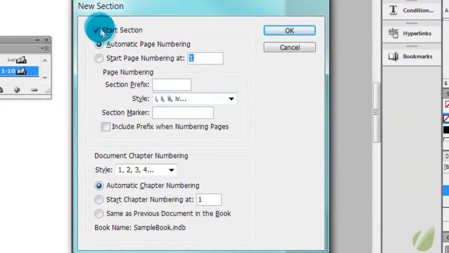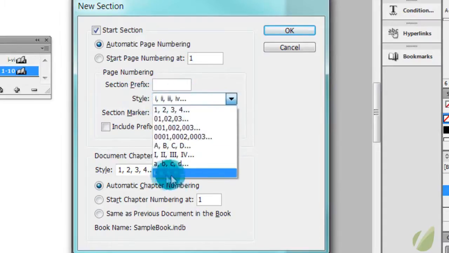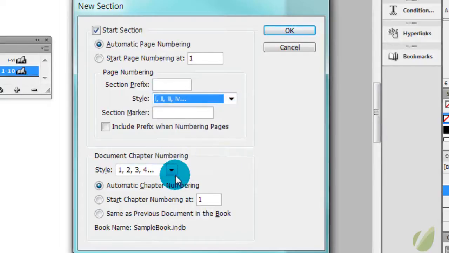So you have some options here. You're going to start your section. We have set it to automatic page numbering, and then we have selected our style, how we want our pages to be styled and numbered here in this first section. And then you can also set your document chapter numbering too, but that's not relevant in this particular first section. We do not have chapters.